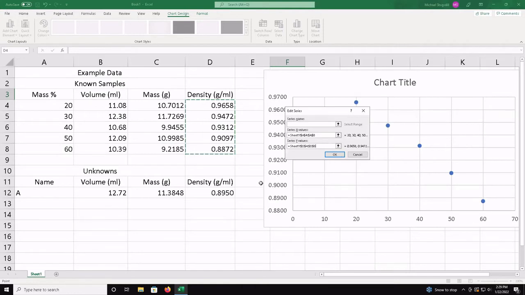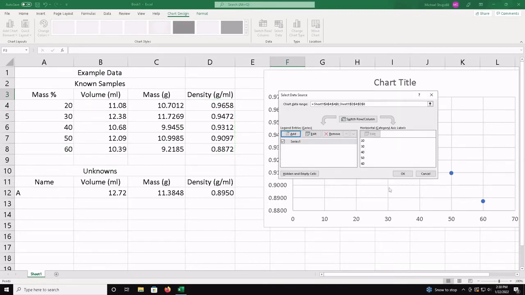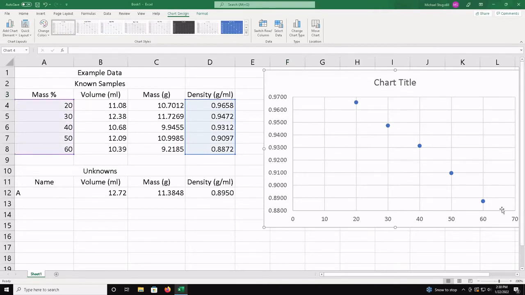Now, the only important thing to note here is that I did these two in the same way. I started at the top and I came to the bottom. I came over here, I started at the top and I came to the bottom. If you don't do that, it's going to put them in here backwards and you're going to have them matched up wrong. So like 20 will be matched up down to here and 30 will be matched up to that guy. So you don't do that. Top to bottom, just like you read. And that's pretty much it for what we need to do there. And we'll just hit OK. And then we get back to here and we'll hit OK here. And we see our plot now here.